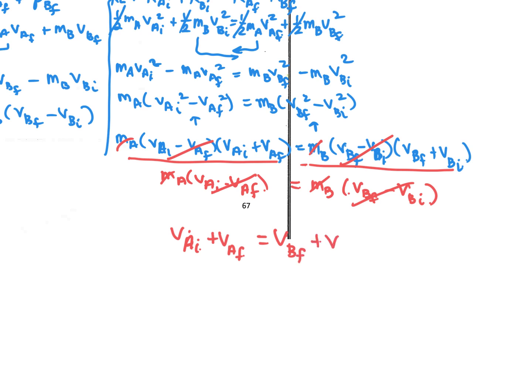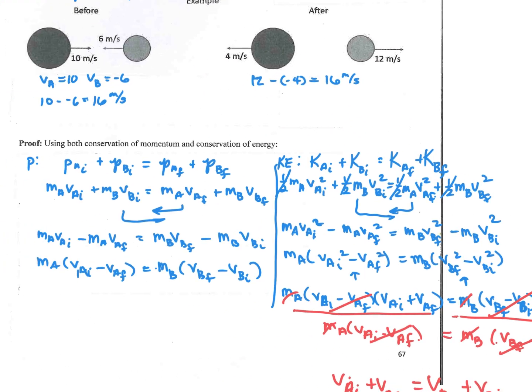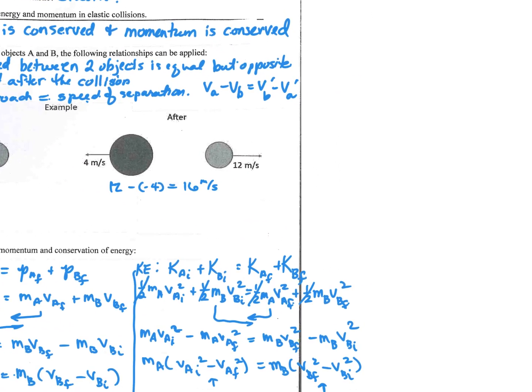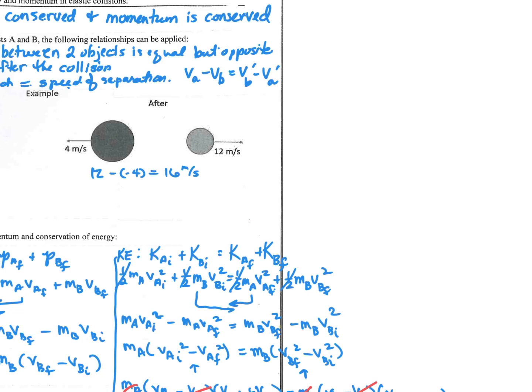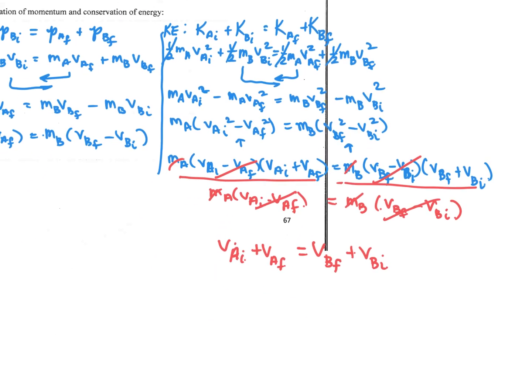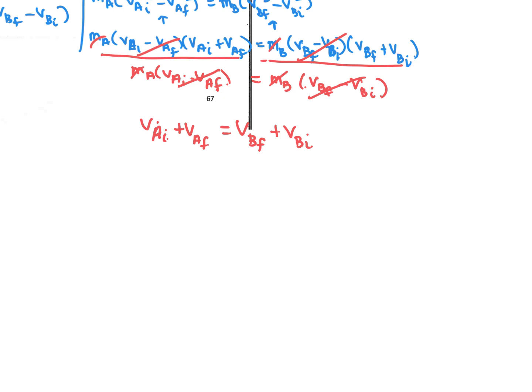But you're going, but that's plus. But look how it's written up here. What did we say? We said A minus B and B minus A. So let's get our initials on the same side again. In other words, we're going to move this over here and this over there. So we now have V sub A initial minus V sub B initial equals V sub B final minus V sub A final. And that is exactly what we just had.